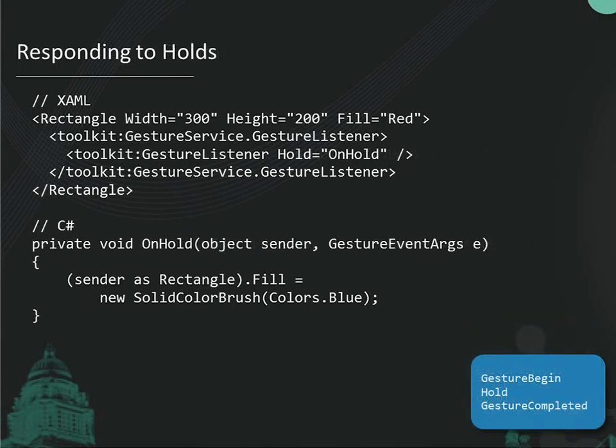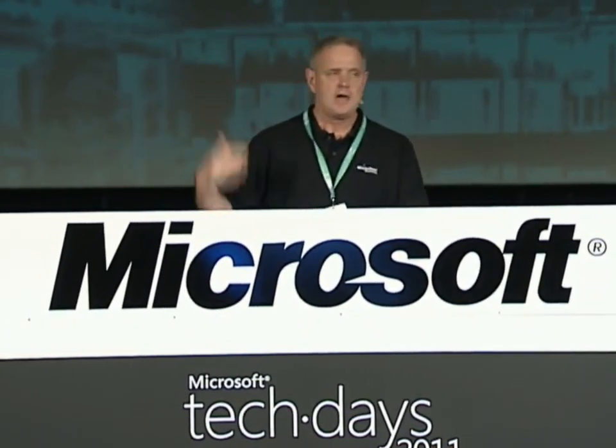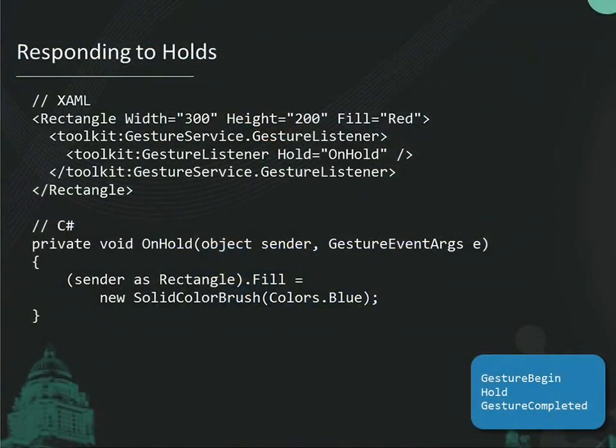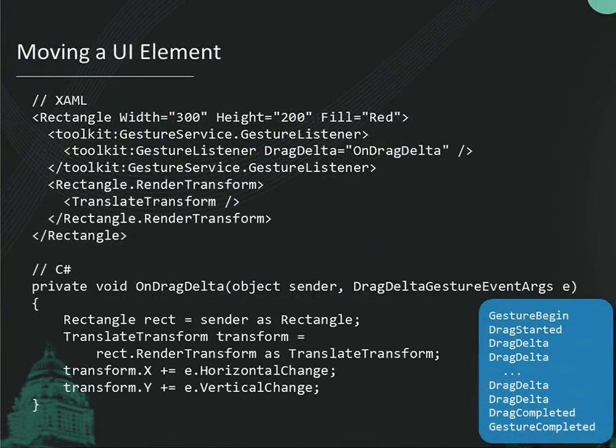But you saw me execute a tap and hold. To get that penguin into rotation mode, I pressed a finger down on him, and I left my finger there until he turned red. Here's how I did that. Very simple. I just registered a handler for the hold event fired by gesture listener, and then executed a little bit of code to highlight the penguin by making him turn red. I also set an internal flag so that now 2 finger gestures would be interpreted as commands to rotate rather than to zoom or unzoom.